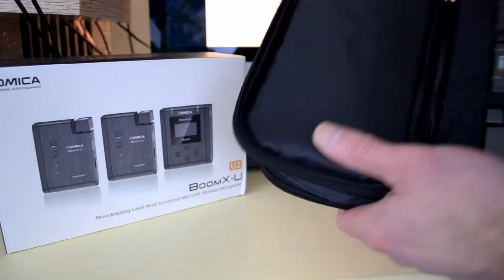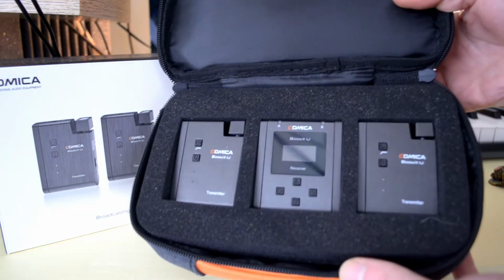And opening up the main case reveals a set of instructions and your two transmitters and receiver, and the first thing you can really see is quite how mini and compact these really are.